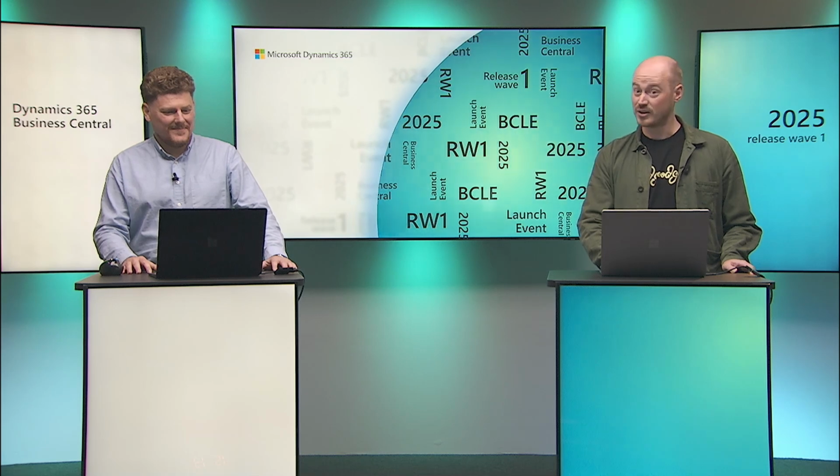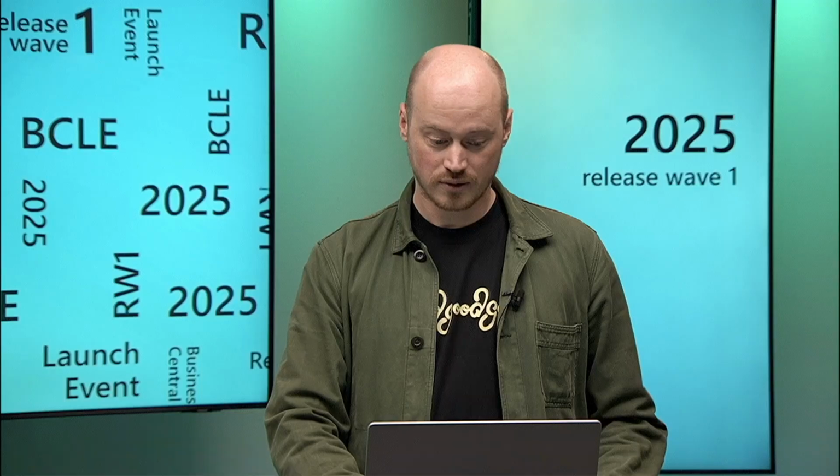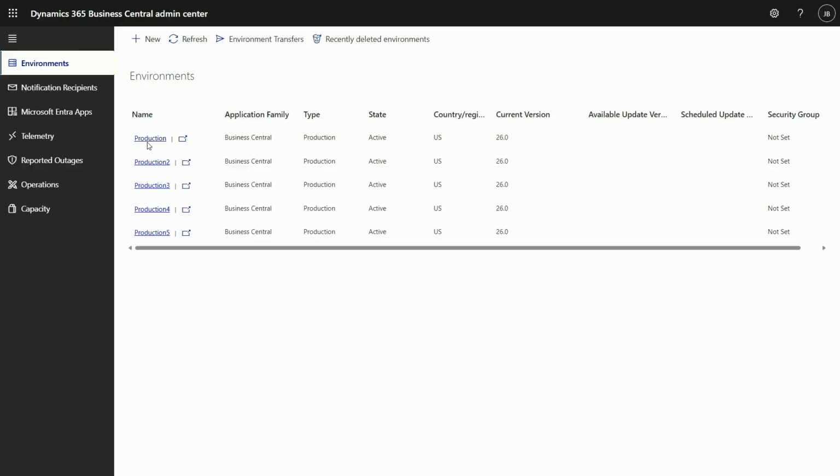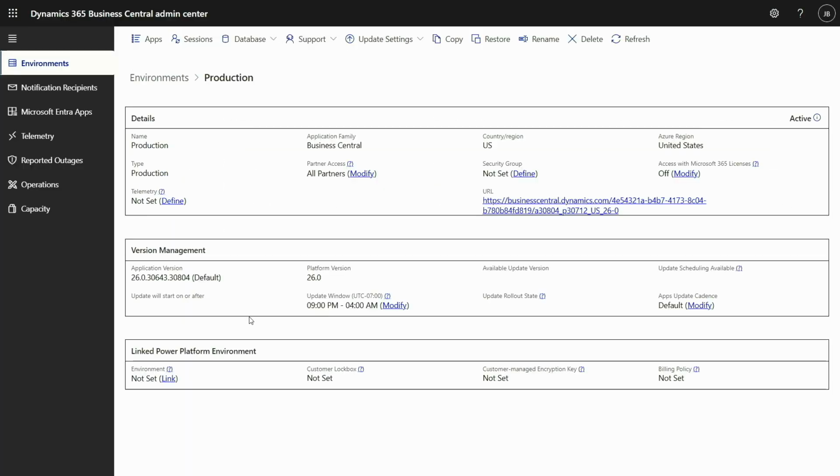Right. So to have a look how this applies to Business Central, we're going into the Business Central Admin Center, navigating to our production environment. So here you can see I have my Business Central environment in the US, currently not linked to any Power Platform environment. Now, as the Power Platform has been using billing policies for a few years, we are inheriting these settings from a Power Platform environment. So to use billing policies on a Business Central environment, it is required that you link it to a Power Platform environment so that it knows which billing policies and settings to pick up.